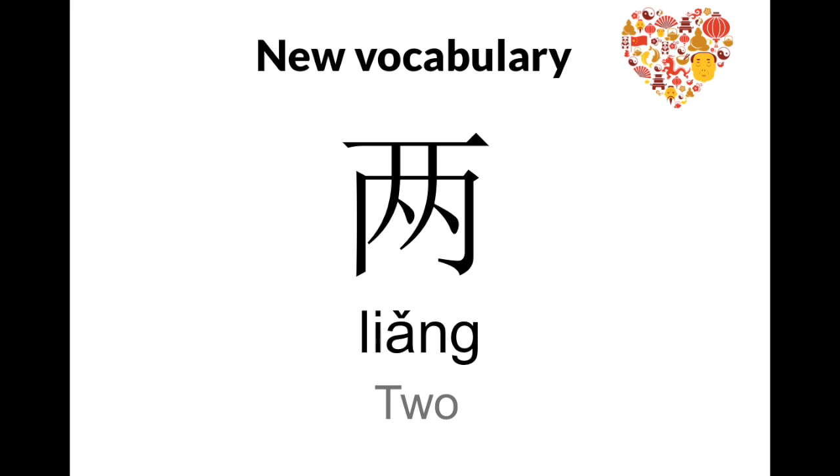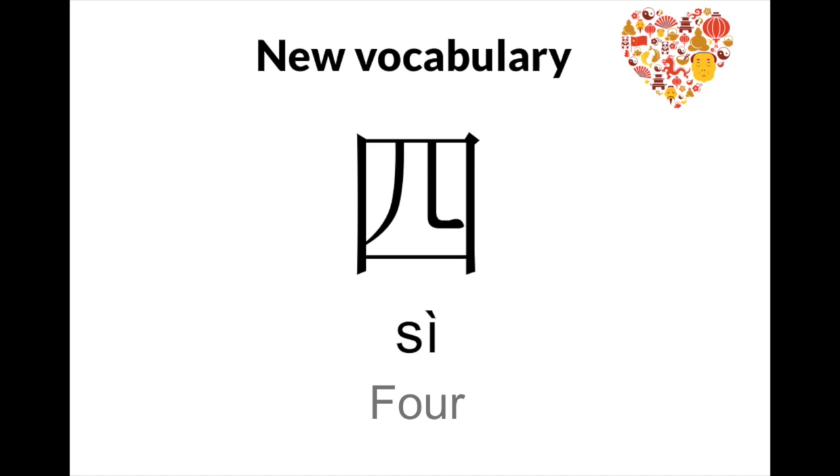So, 两个人, 2 people. Because we have that measure word 个 in between. So, as a matter of fact, the only time you use 二 for the number 2 is when you're talking about the digit 2. So, for example, in a phone number, in someone's age or address, but whenever you are counting a noun, which is pretty often, and therefore you would be using a measure word, you use liang. So whenever you're counting a noun and use a measure word, use liang for the number 2.